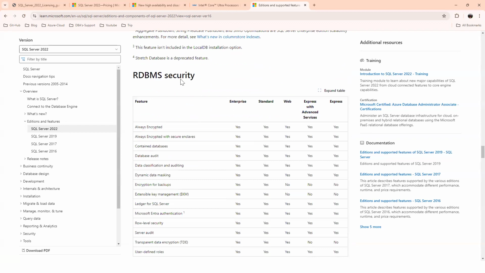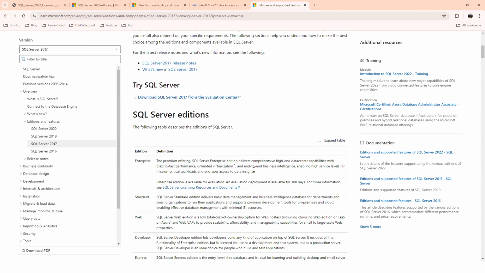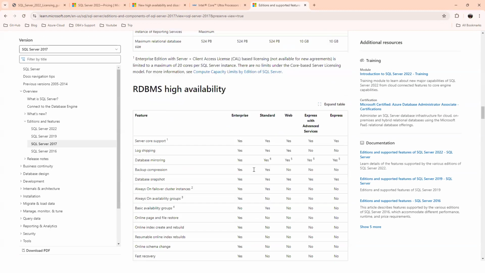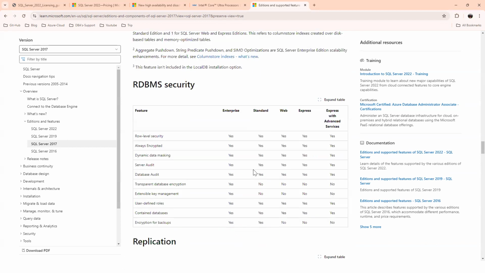Okay, so if you go for encryption, see, before SQL Server 2019, TDE is not compatible in Standard edition. TDE means transparent data encryption.